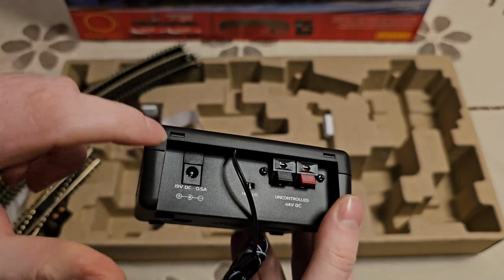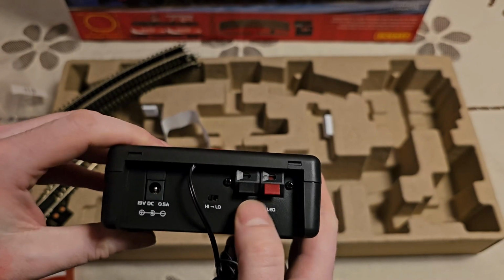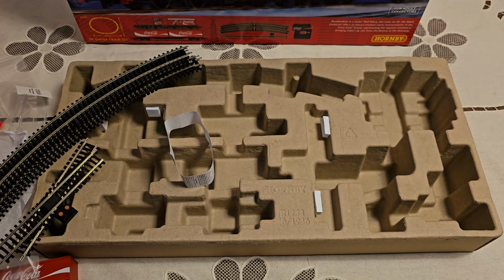There you go. Plug yours into there. You have a high-low switch. I'm going to cut it on high. And you have uncontrolled 14 volts, so I assume you can put accessories into there or something. But yeah, that's it. What I'm going to do now is tidy off and set the track up, and I'll be back.